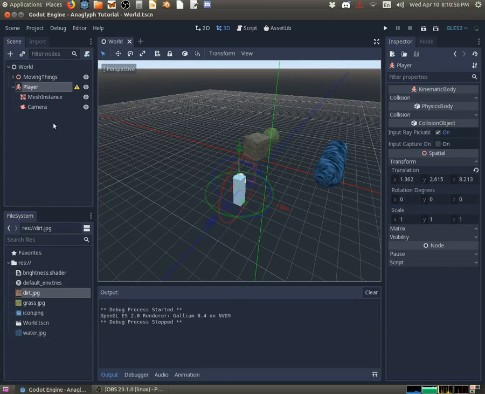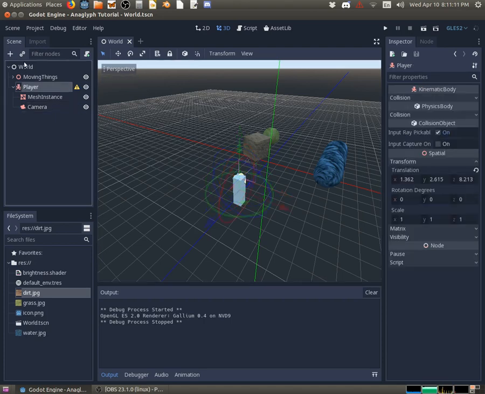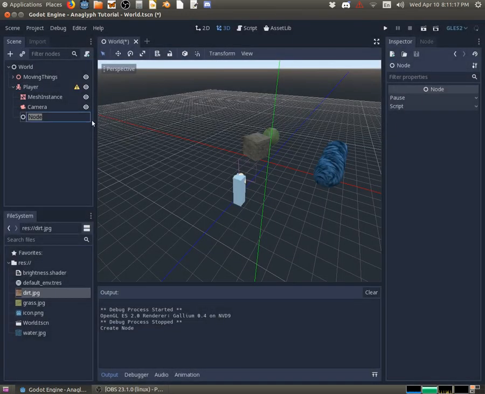Okay, so the next thing that's important is we're gonna have to take our camera and instead of rendering it to the default viewport, we're going to have to make it render to its own viewport. So we'll create a node in our player. We'll call it viewports.